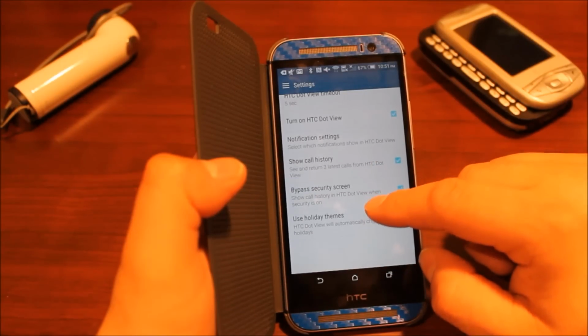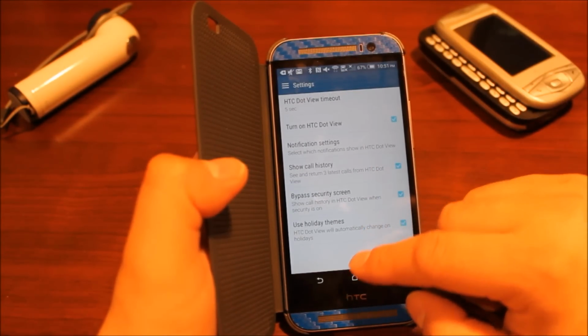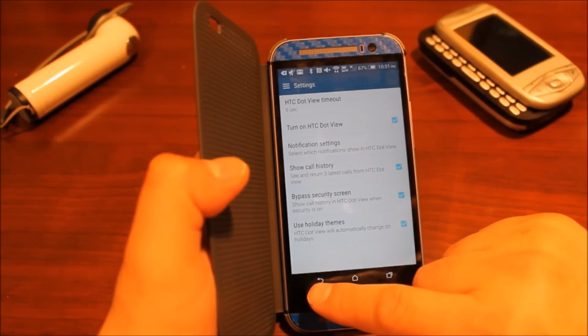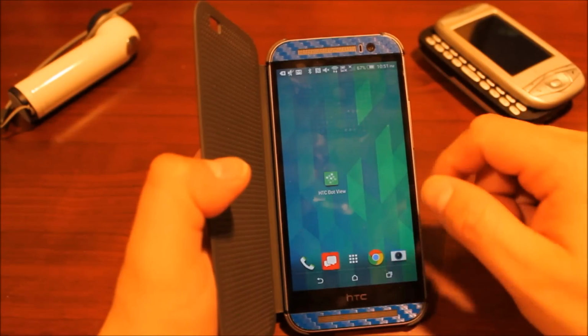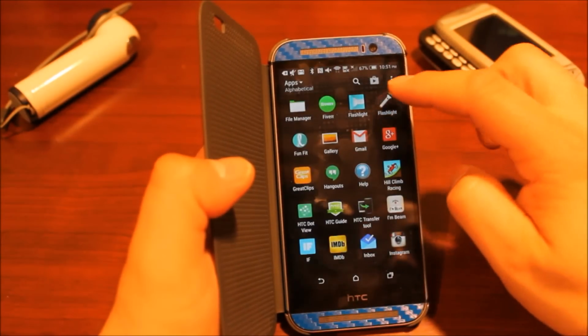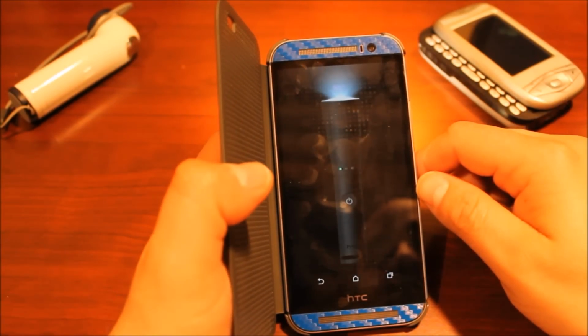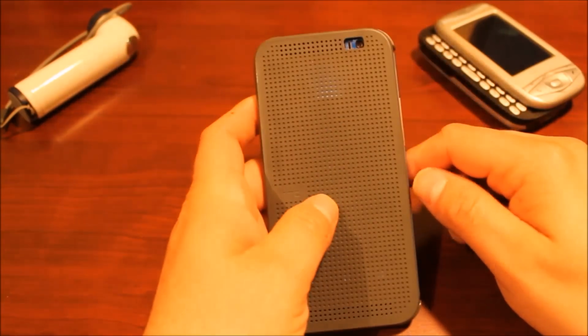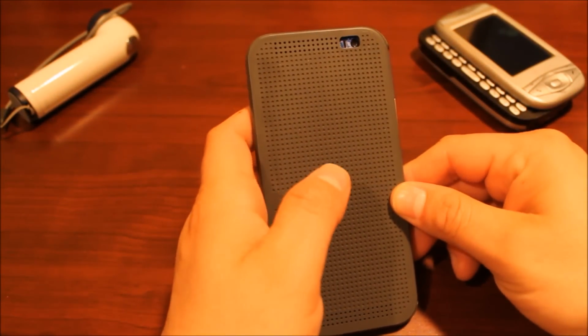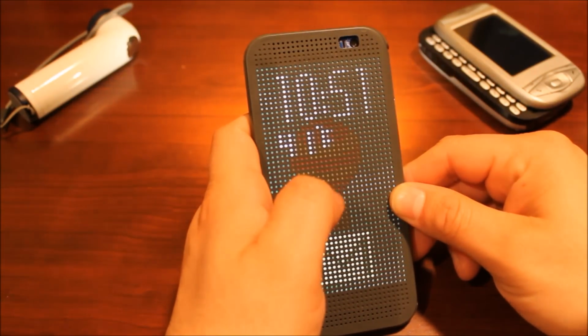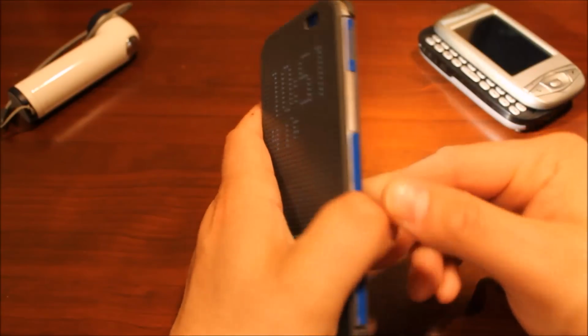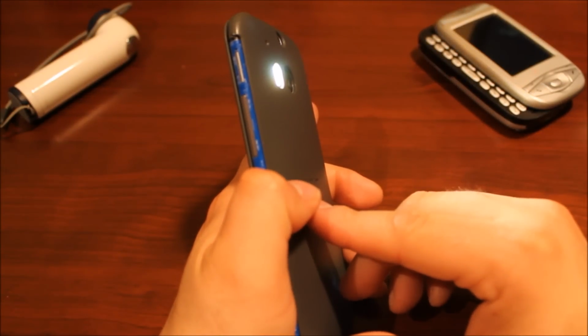And then features not listed in the settings include the flashlight function. So if we turn on our flashlight, close the lid, double tap the screen, the flashlight is currently on.